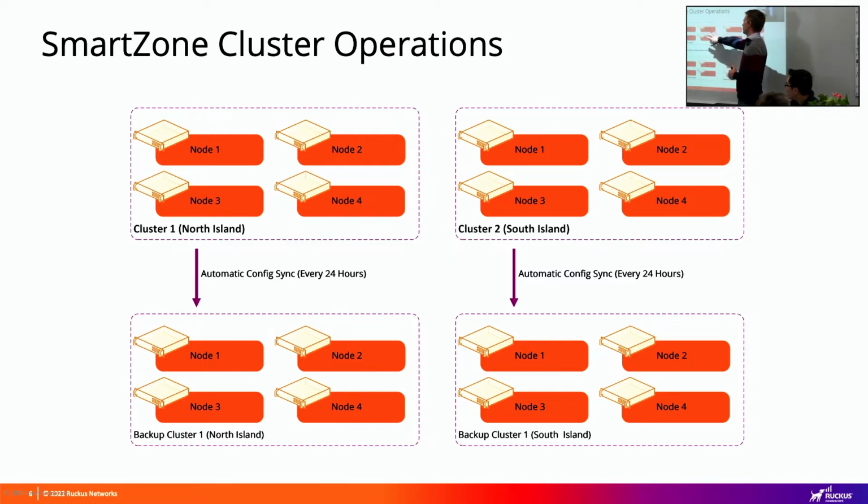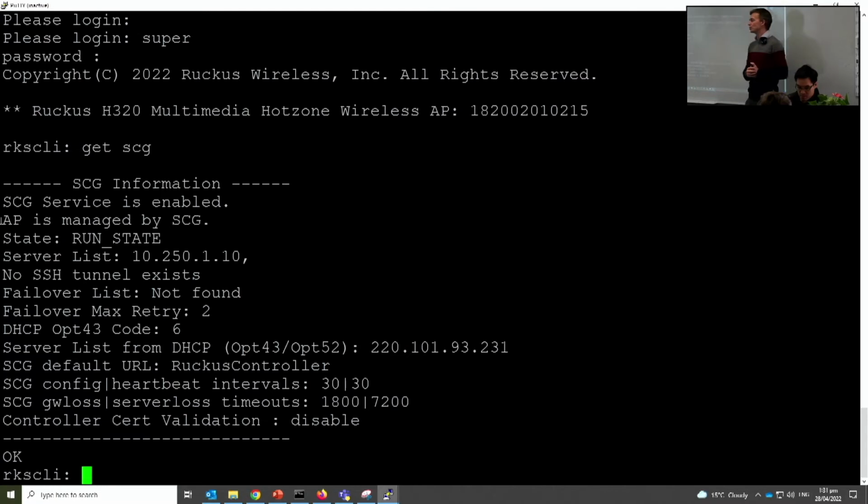So in a situation where you have a primary cluster and a redundant cluster, because the primary cluster is aware of the IP addresses of the redundant cluster because they have a relationship with each other, the primary cluster pushes an IP address list for a backup cluster into the access points when they connect. So remember how we had that command, get scg, and it shows us the controller IP address? If we had a backup cluster configured, that would also show us the IP addresses for the backup cluster.